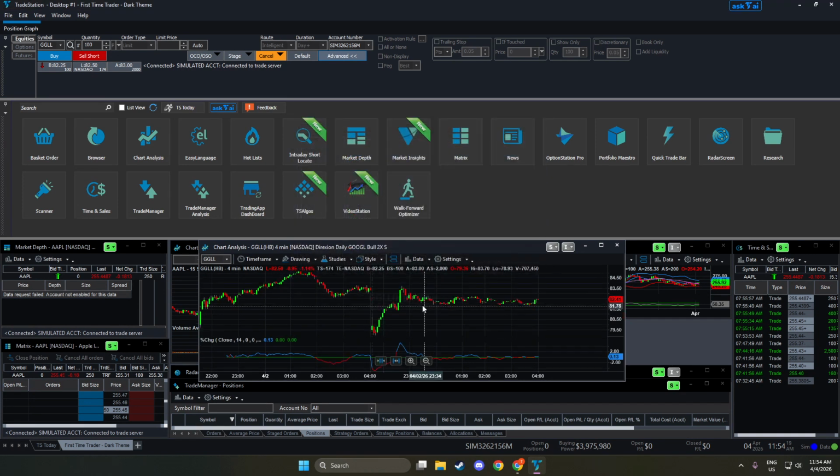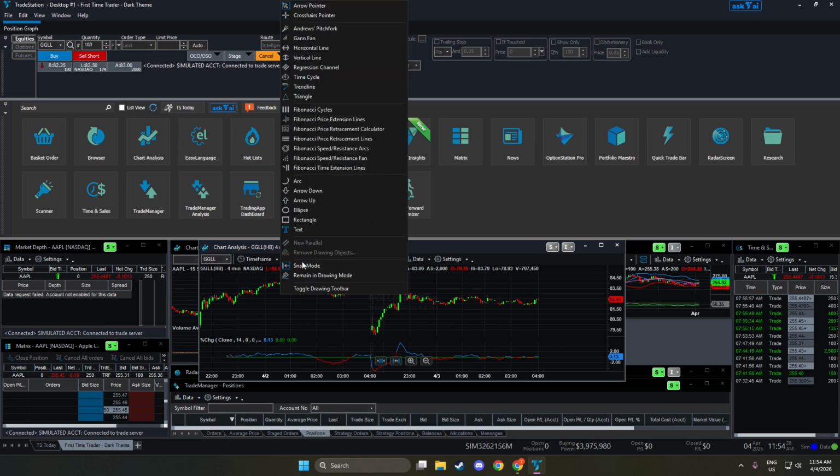Some indicators overlay directly on price, while others display in a subgraph below. Start with one or two so you don't crowd the chart, and focus on how each indicator supports the question you're trying to answer. You can return to the Studies menu anytime to add, remove, or fine-tune what you're using.